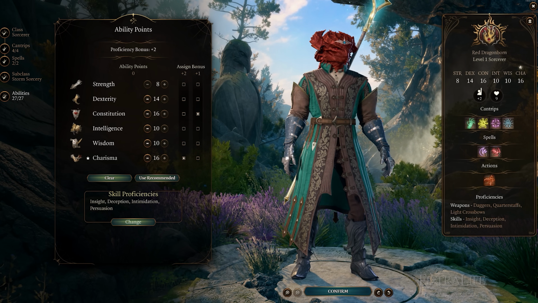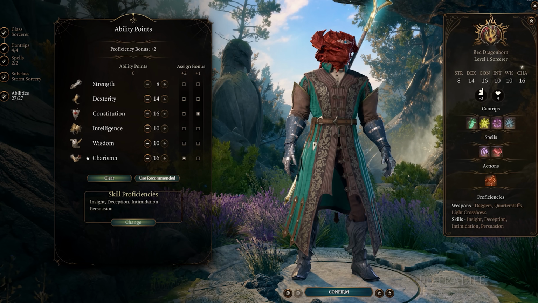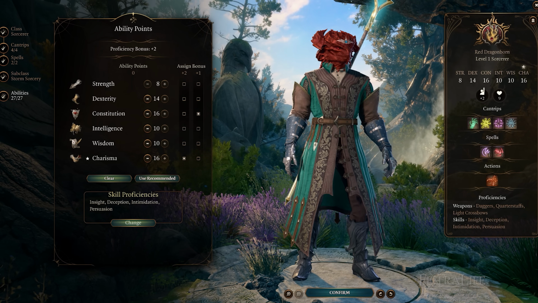For this reason, I strongly recommend that you invest 16 in Charisma and 16 in Constitution during character creation. 14 Dexterity is also not bad to improve your initiative, which helps you take your turn sooner in combat, as well as provide some armor class. Note that I've changed these from the recommendations of the game as it more optimizes your character during the early goings.